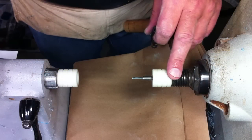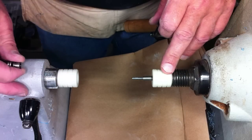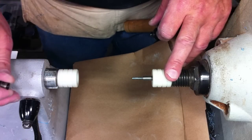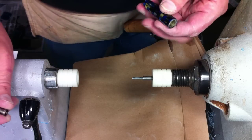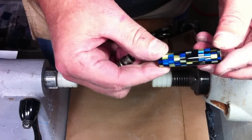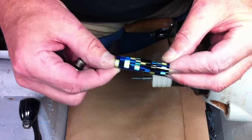All right, we're going to go ahead and assemble our pen here. I have these nylon or some sort of material bushings in my lathe, and that's what I use to press the parts together. Hopefully, you can see the blank. It really came out nice.